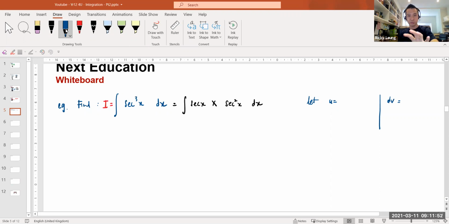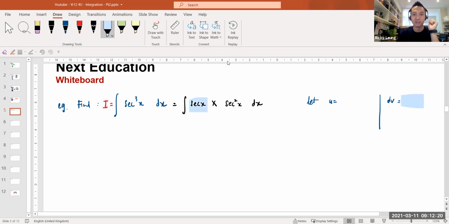L is first for u, logs is first for u, because it's very hard to integrate log. E is the last for u because if you put E as the dv, it's very easy to integrate E, right? So basically they reverse the order of difficulty to integrate to let you find u, yeah? While really what they're trying to do is get you to put the easier to integrate expressions into dv. Now, that's a long-winded way for me to say, what do you think I'm going to put into dv?